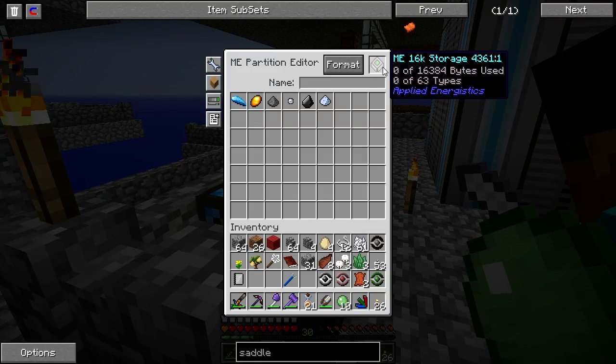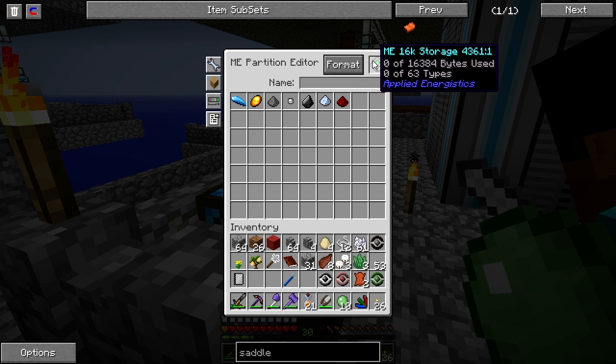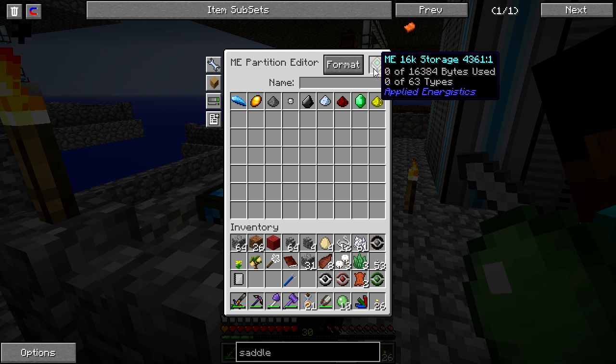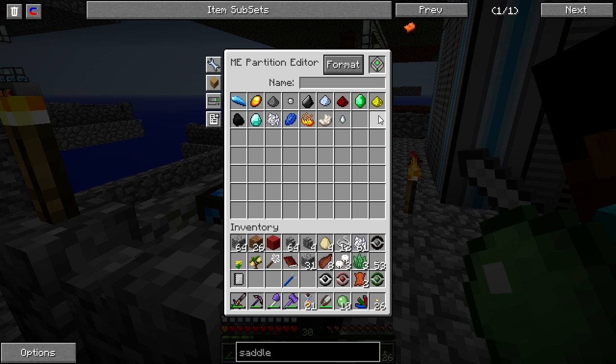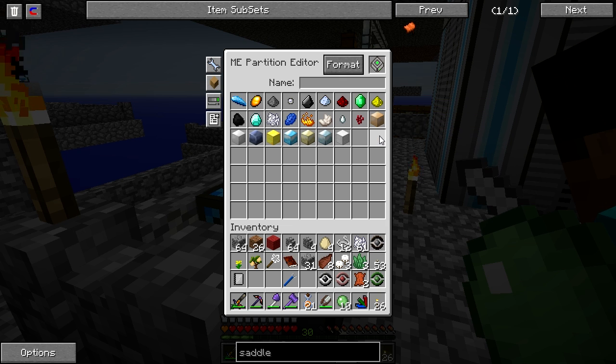So I'm basically putting all the stuff that's common, that we get a lot of, on the disk. Oh, cool, you can shift-click these things in here. That's nice. So I'm going to put all of our blocks of metal and all the dusts and all that stuff that we normally get. Should I throw the mob drops in here, or should we get a separate 16K for the mob drops? Let's do a separate one, because they produce a lot.